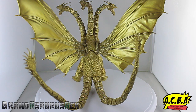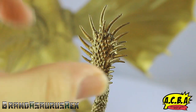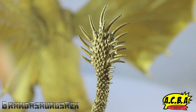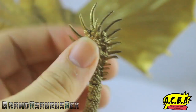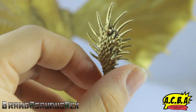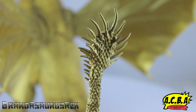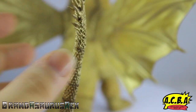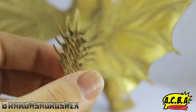Very nicely done. I almost forgot to talk about this. It's the head of his tail. It looks like a mace, like a dangerous weapon that can be used to pummel an opponent, which is very cool. Very nicely detailed and sculpted. I heard a lot of people complaining that the tail does pop off. Mine has not had a problem, but I will knock on wood and hope that it is just mine. And here's the other one. It is exactly the same sculpt, and an amazing sculpt at that.